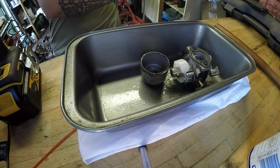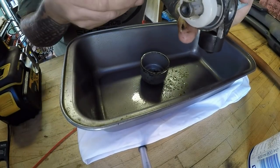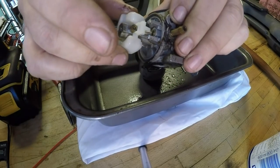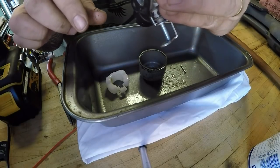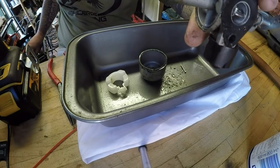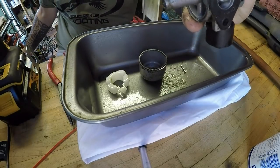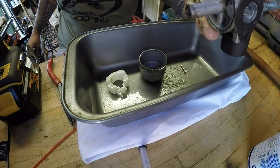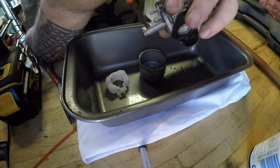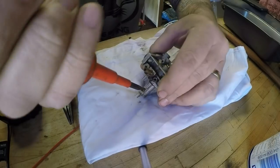So that's a bit smeggy. I want to take the main pin out as well - the float pin. That's why it wasn't running - there's no way you could have left it in there. There goes the needle, just falling off. Now these jets in here - we've got one jet to come out from what I can see. The main jet, which is the one I'd like to get out, doesn't actually come out by the looks of it. And that's why it wasn't starting or running - there's no fuel getting into that carburettor.